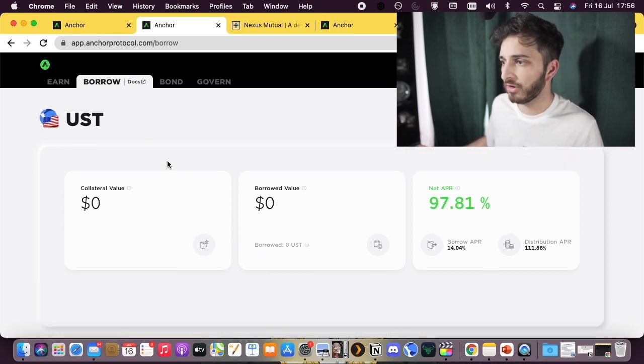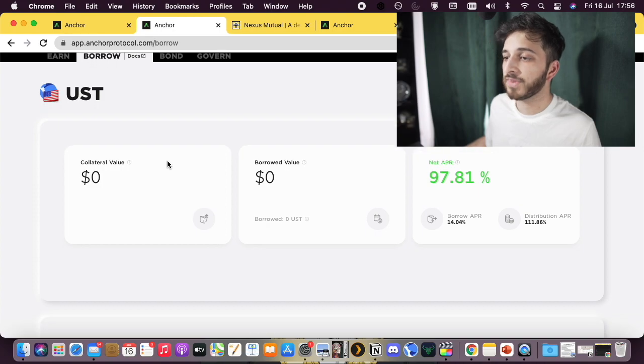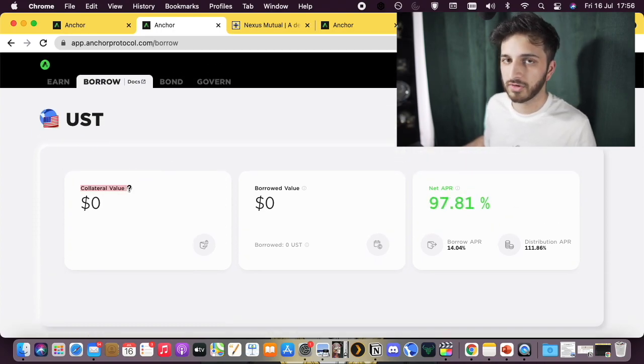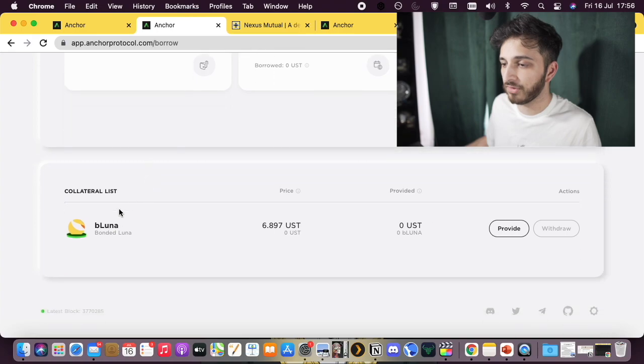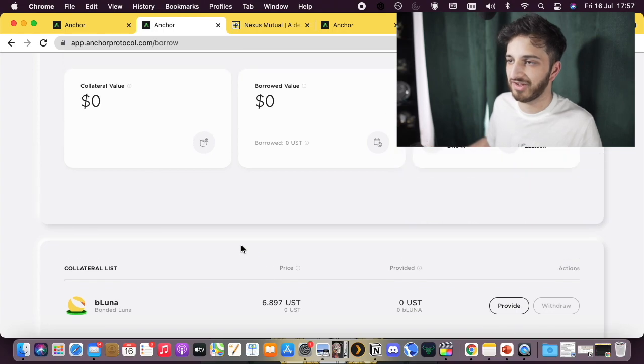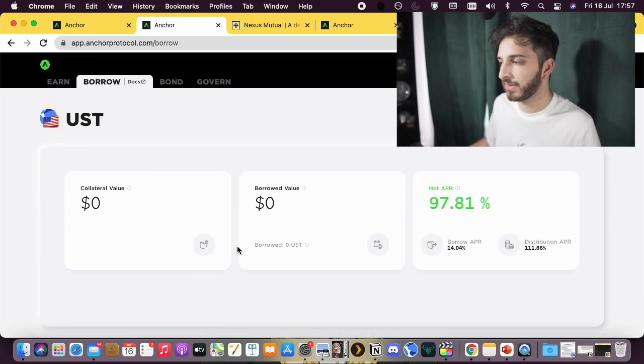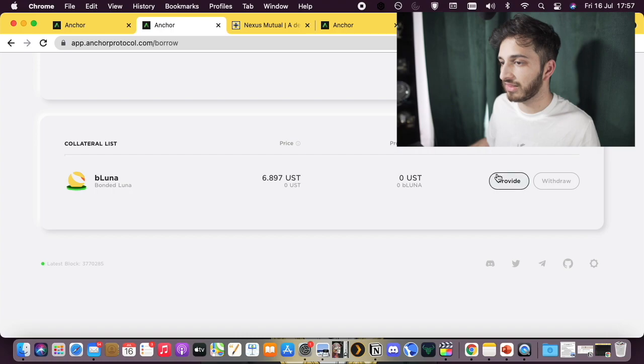So how does a loan work? It works very simply. You have to provide some collateral, because you can't just run away with the money. The way to do that is to provide Luna. At the moment, that's the only collateral that you can provide, but this should increase with time. We should eventually have various different assets to provide as collateral. So maybe you might see Ethereum here, you might see Solana, you might see ADA, for the safety of the platform. So you would provide this Luna, and this Luna is bonded, and we'll go on to that in a second as well.